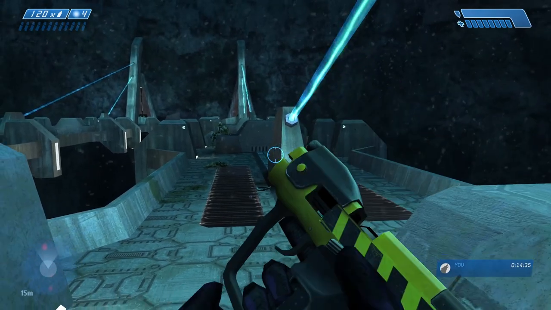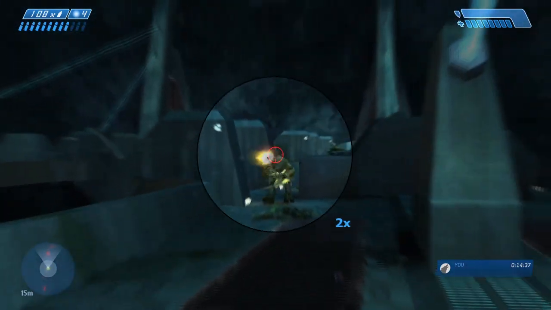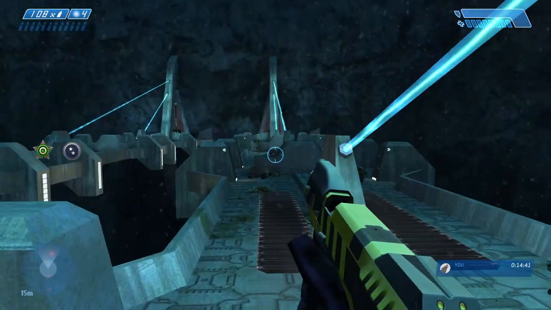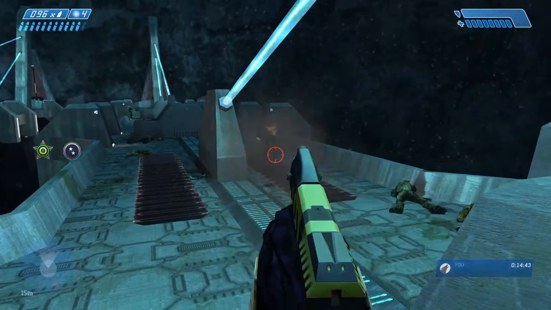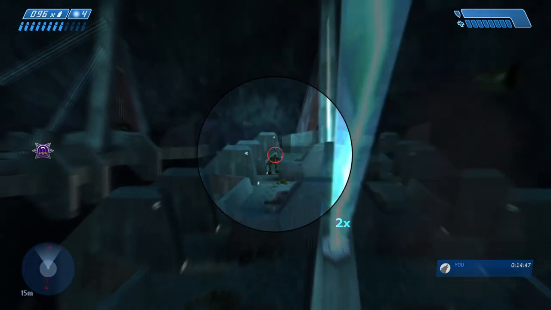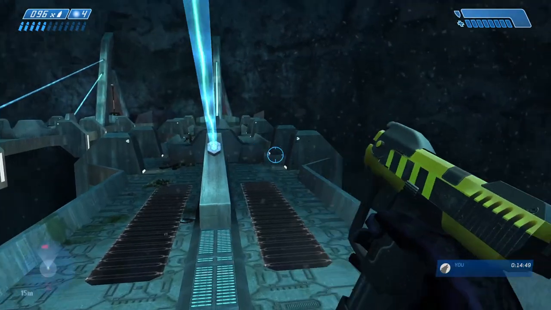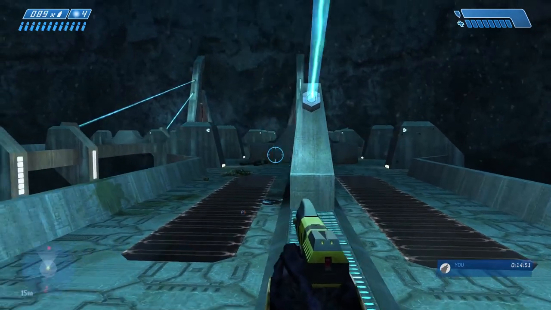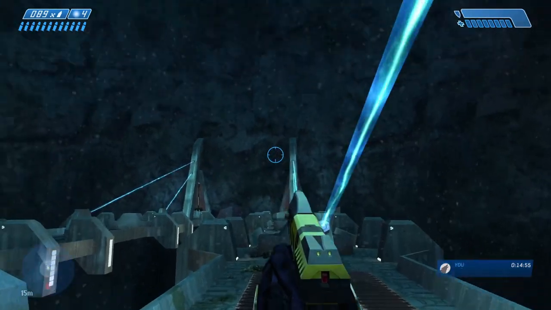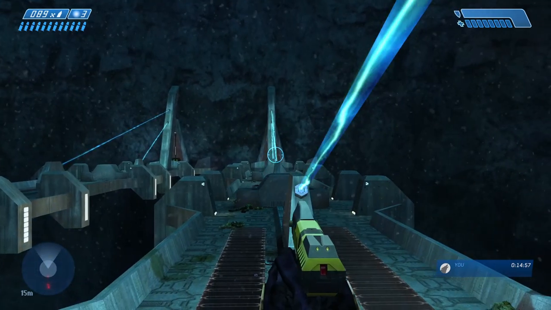You want to mostly aim for those guys with the bazookas. If you get anywhere near them, they will destroy you. They will absolutely annihilate you. It doesn't matter if they're revival flood or not. As long as they hit the floor, you're good, because that means they dropped the bazooka that they're carrying. Just throw a grenade just in case.